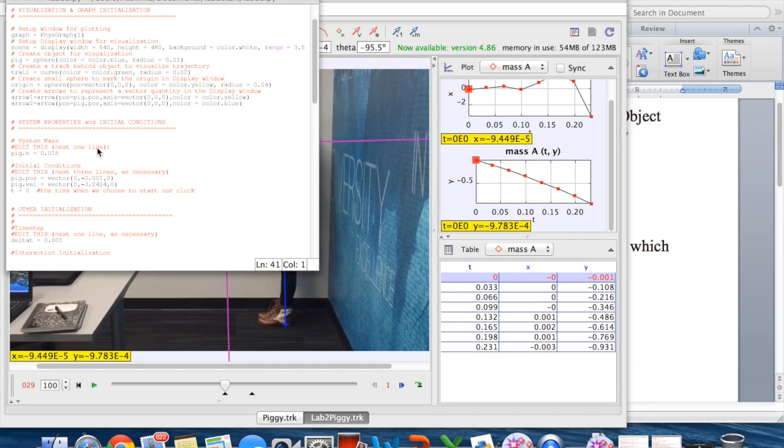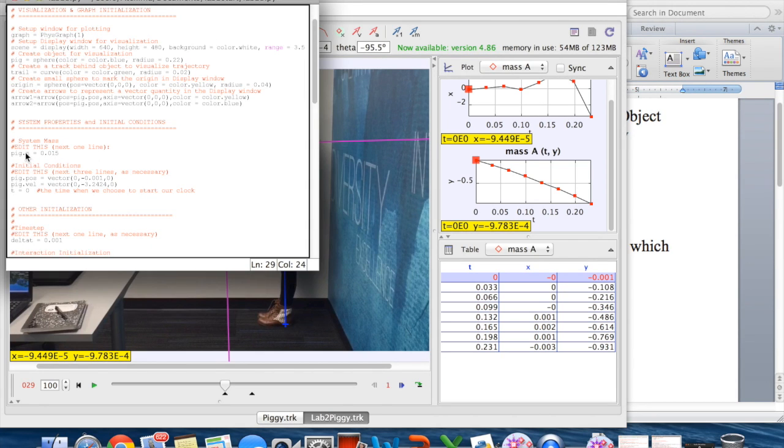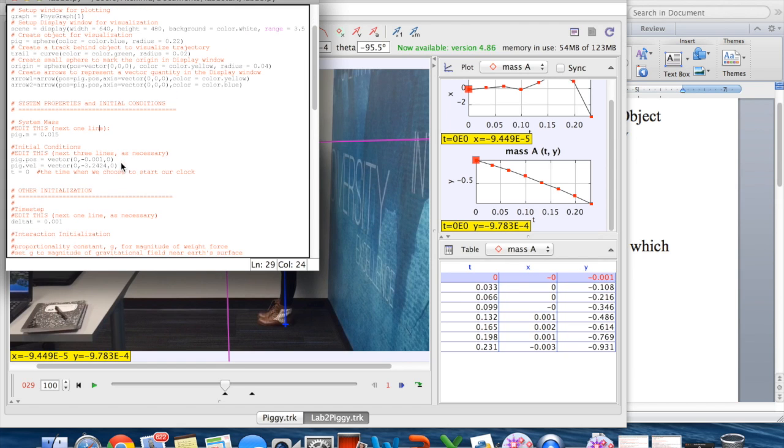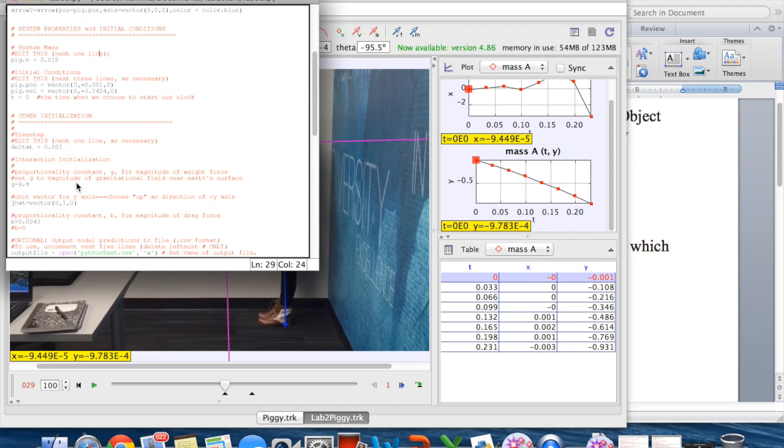And in Python, I started a program with plugging in what I know, which is the pig's mass and the initial position and velocity of the pig. And to find the initial velocity of the pig, we use the equation that we learned from lab 1 and plug in right here. And notice that the delta t is significantly smaller than that of the observation because we want the most accurate result we can get. The smaller the delta t, the more accurate the result we can get.